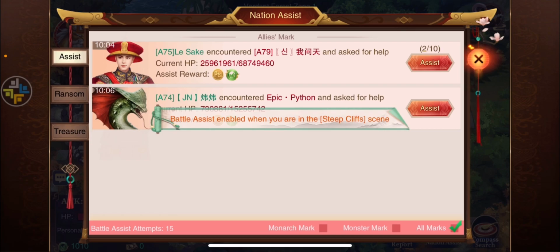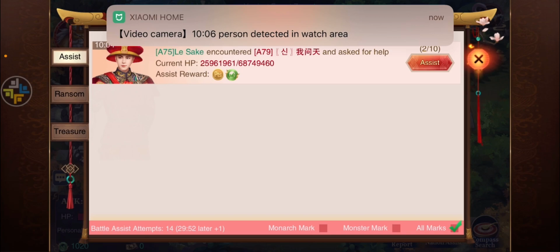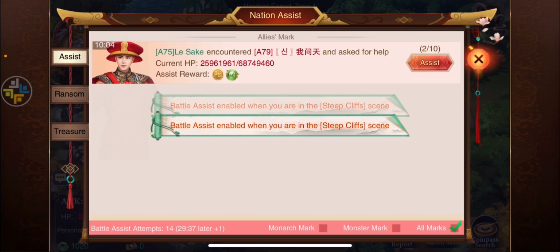This is the serpent, which grants you 600 points. Okay, now look at this. I couldn't assist because he was at level 3 and I am not. I need to be at level 3 to assist. So temporarily I'm still at level 2, I couldn't assist now.